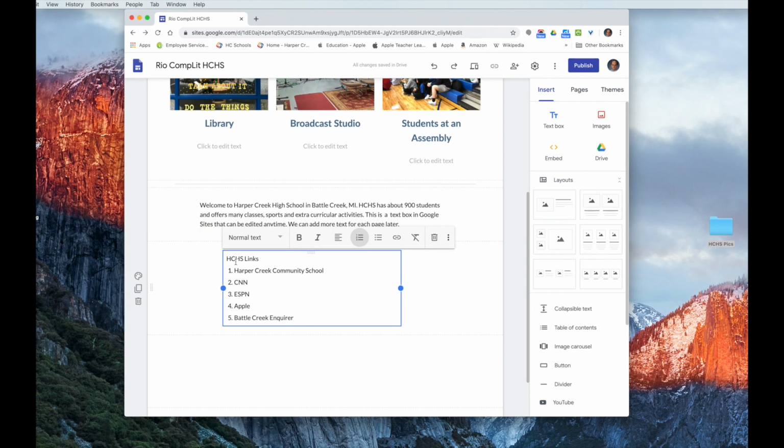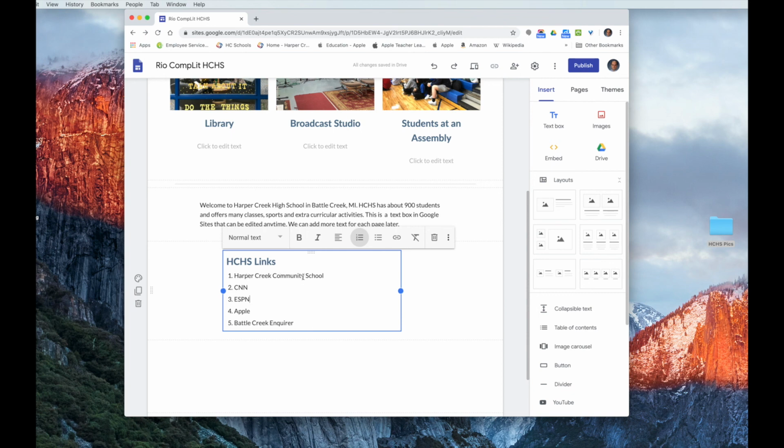Now, as you may figure, this doesn't link to anything right now. I'm first going to highlight the HCHS links. I'm going to go here, and I'm going to do a subheading. Now, that gave it a certain style, a little different look. I can also experiment with heading. Maybe I like, oops, that was the wrong thing where my cursor was. So I'm going to undo that. I'm going to highlight this here. I'm going to try heading there. Okay, I actually like that. I think I'm going to leave that one. And again, you got a bunch of options here.